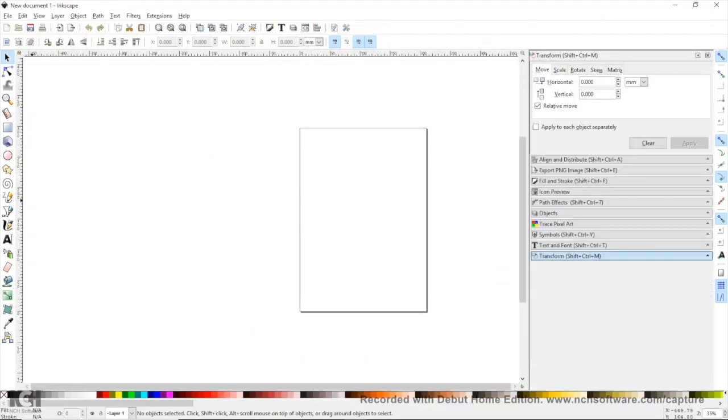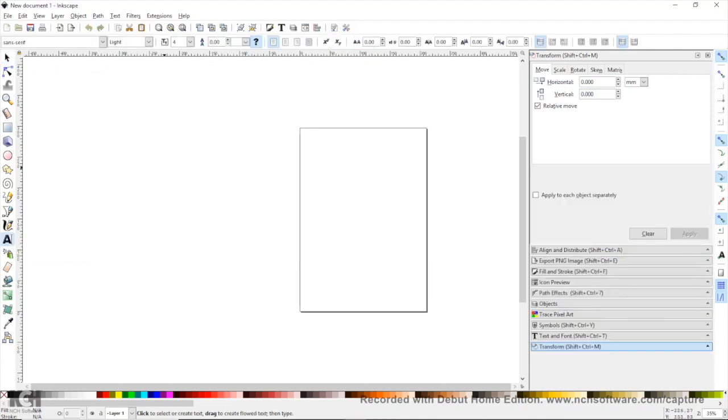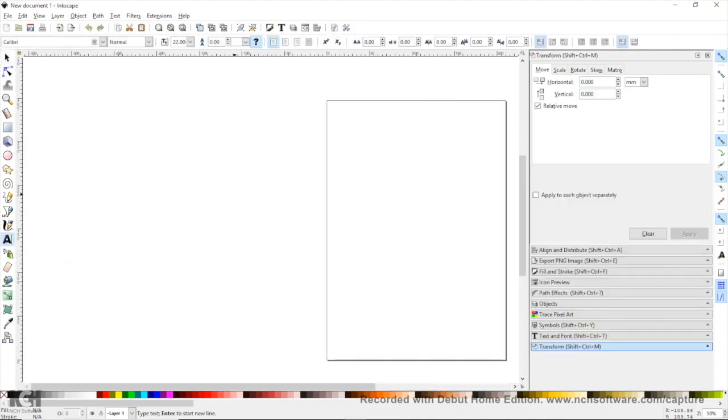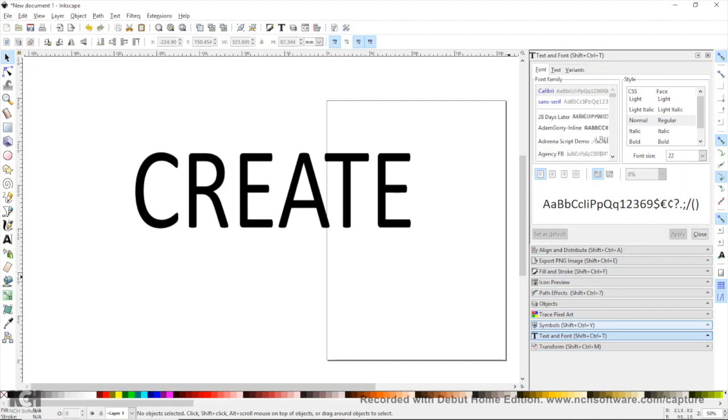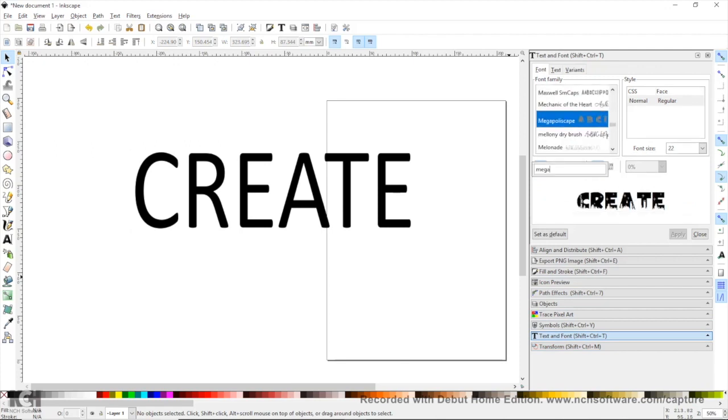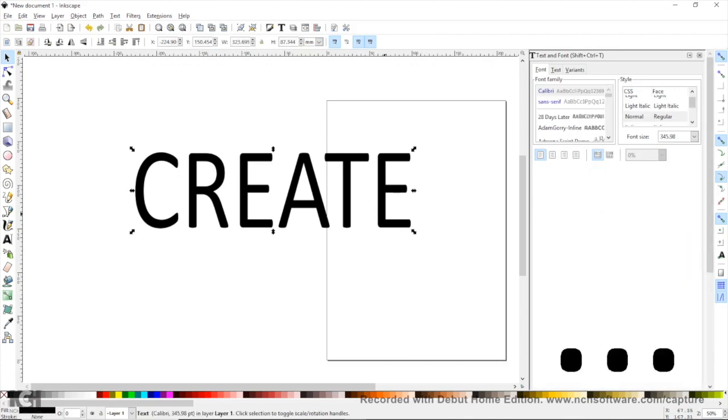Okay, so font or text, click, and let's use the word create. Make it bigger. Click off. Come down to text and font, and just click in that window, and then just start typing. So it was Mega something. So there it is, Mega. Nope, I didn't have that selected. Okay, let's try it again.